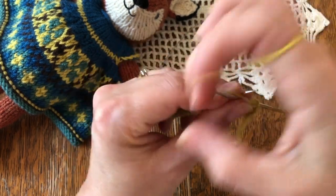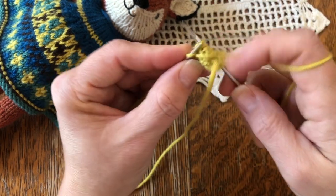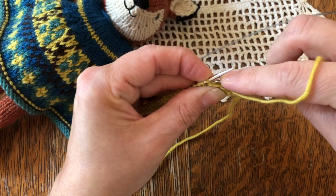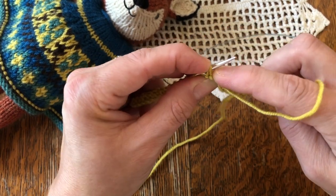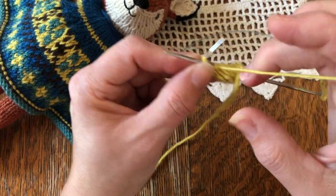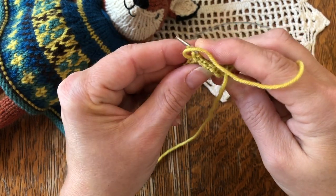So I'm going to purl 2 again. I'm going to show you the purl 2 together. So I'm going to take that and go behind the 2 stitches here on the left. And I'm a pretty tight knitter, so sometimes I have to force it in there. That's why I really like these metal Addy needles. There I come around again.